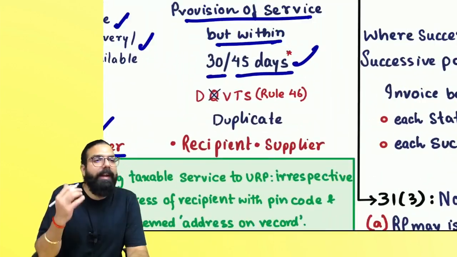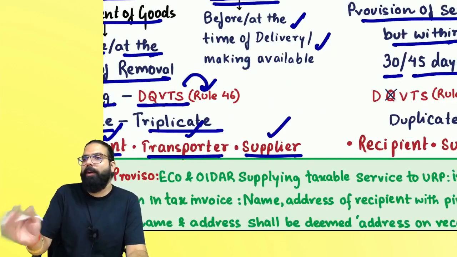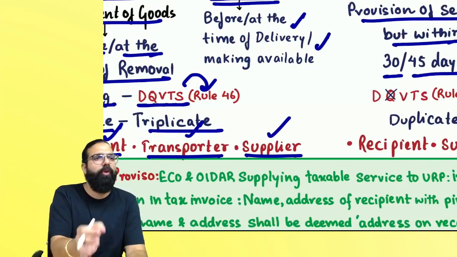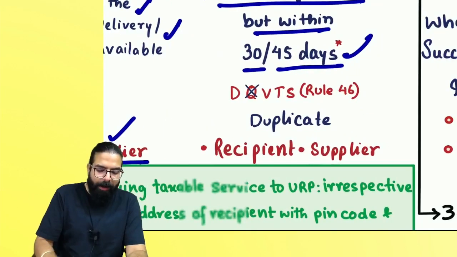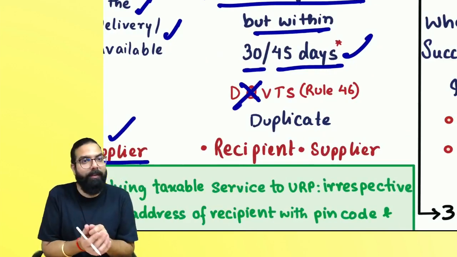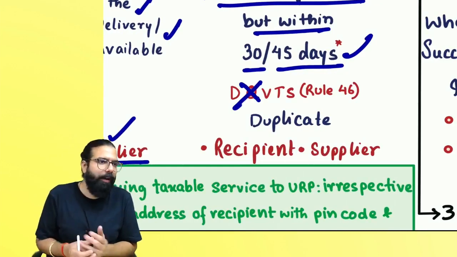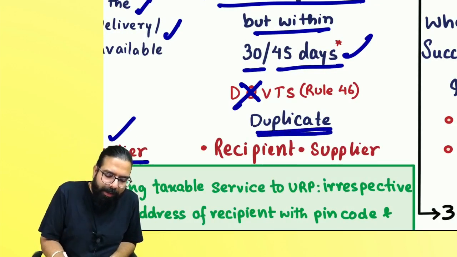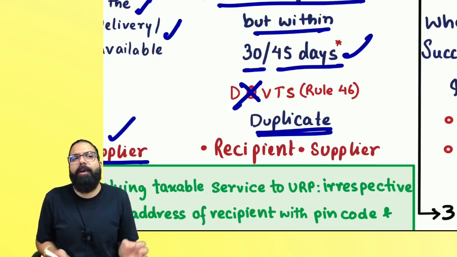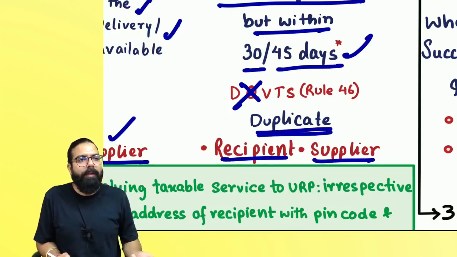Always remember, in case of goods, we show description, quantity, value, tax, such other particulars as told in rule number 46, DQVTS. But sir, in case of service, quantity is not there. Sir, haircut, one quantity, one haircut, Baba, it is not quantity. In case of service, quantity is not required. Can I go ahead, everyone? In case of service, always remember, invoice is in duplicate because services can't be transported. It is always the king and duplicate for the supplier.